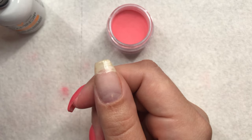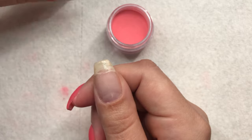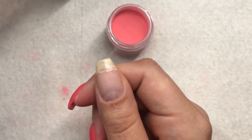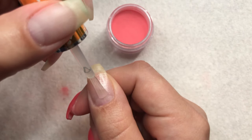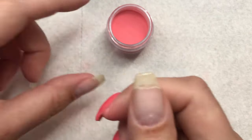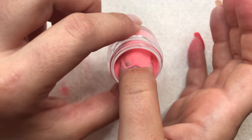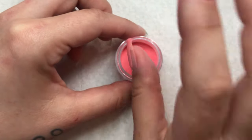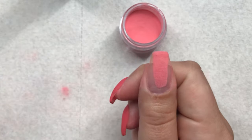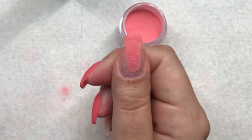I'm just going to do what I do when I do my nail. First thing I always do is make a strip down the middle — thank you Melanie for teaching us all how to build our apex. I do it a little different than the diagram that everybody looks at on Facebook, but I do a strip down the middle. We're going to let that dry for a second.